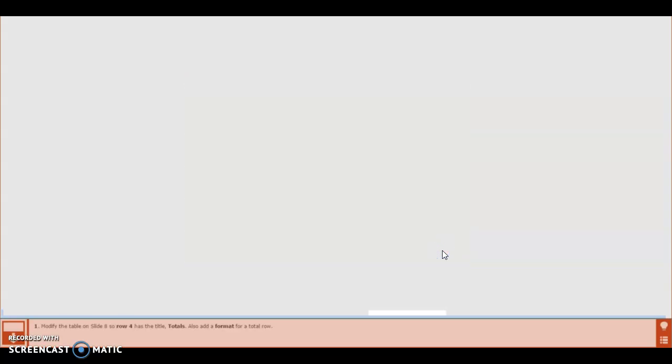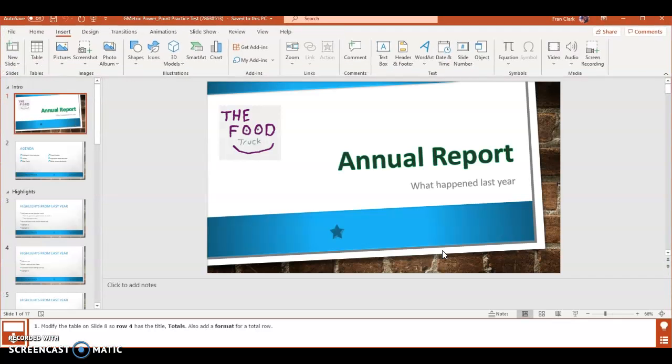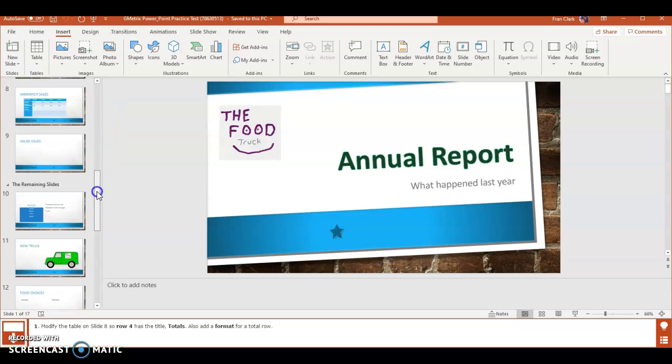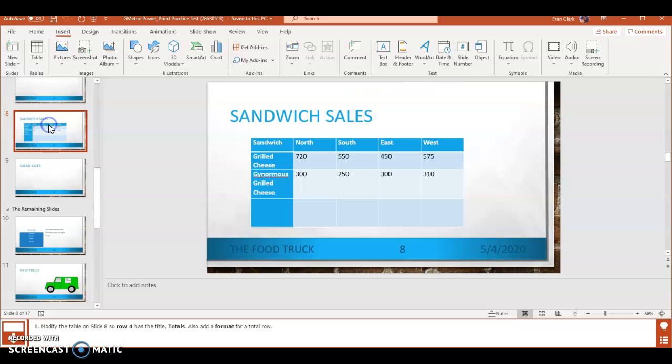All righty, 2 more to go. Modify the table on slide 8. We go to slide 8. Row 4 will be this one, so that it has the title totals. Title totals.